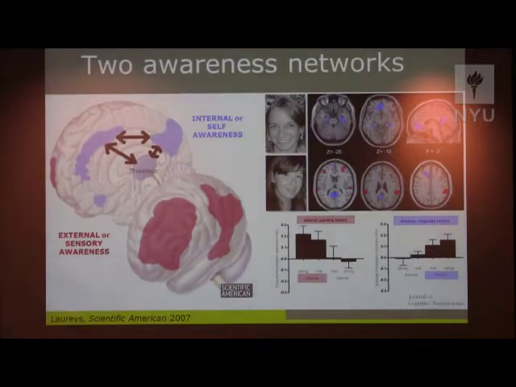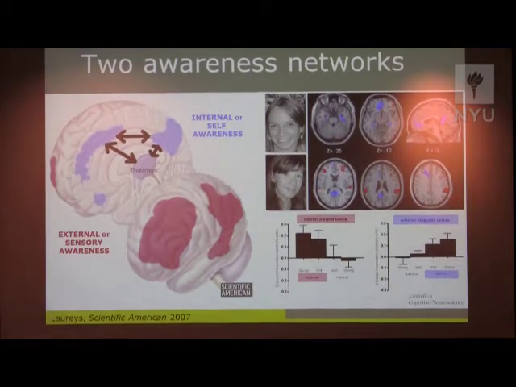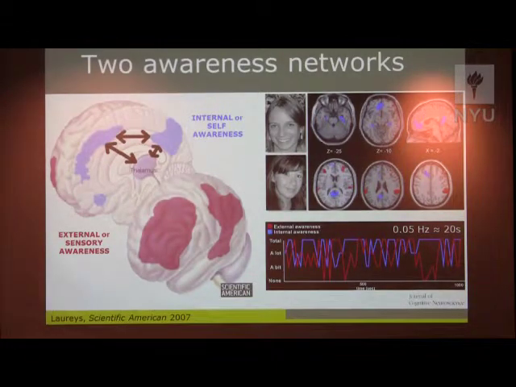So a number of studies, this one done here in the lab in volunteers put into an MRI machine, no specific task, resting conditions, except that they heard a beep once in a while, and then they needed to say by finger button press whether they were more externally aware or internally aware. And then you see, if you correlate the scores, if the scores were more external, you see these lateral frontoparietal areas, and if there were more internal awareness scores, you see this midline core. And at the behavioral level, you see that both scores tend to anti-correlate. At any given moment, you're more one or the other.